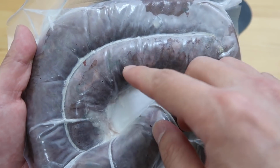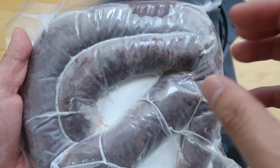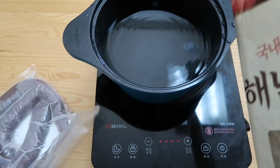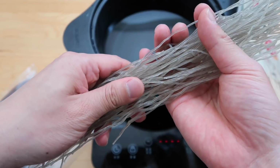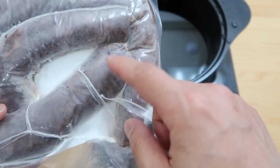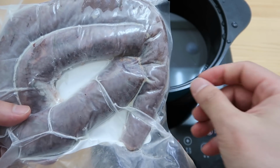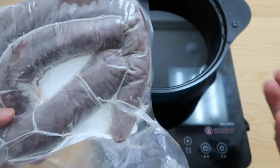Well, in the old days, it had meat, it had vegetables, but during the Korean War, meat was very scarce. So they swapped it out with vermicelli noodles. Tangmyeon to be specific. Remember, tangmyeon is the noodles we use to make japchae. It's made out of potato starch. So if you go to the street vendors in Seoul, the primary filling of the soondae is all vermicelli noodles. And of course, blood, because it's blood sausage. I'll show you a little bit later, but it doesn't taste meaty at all. The recipe has changed from the old days.